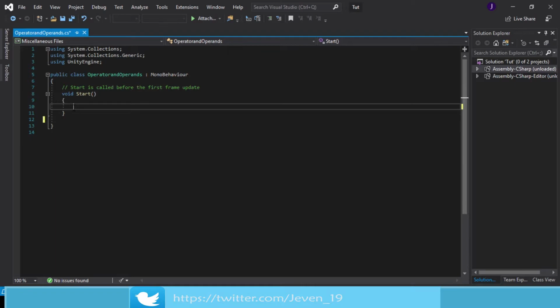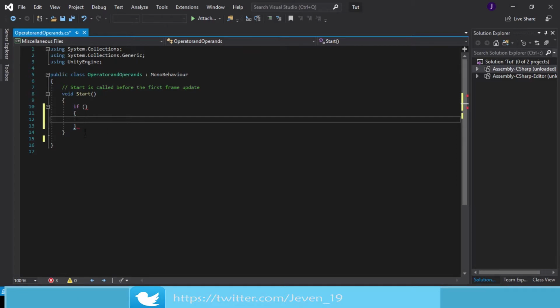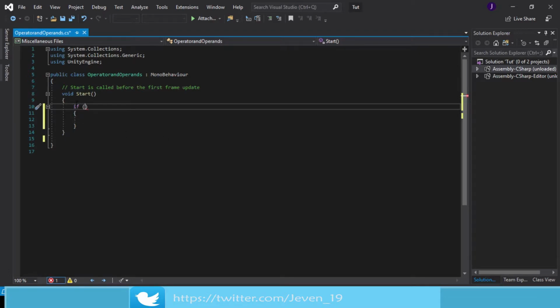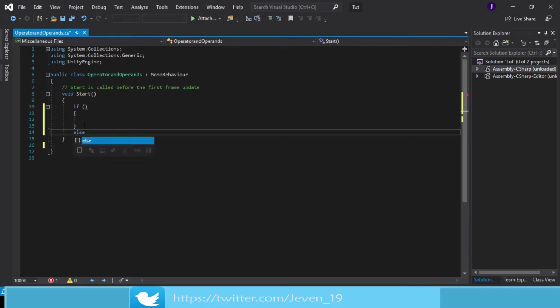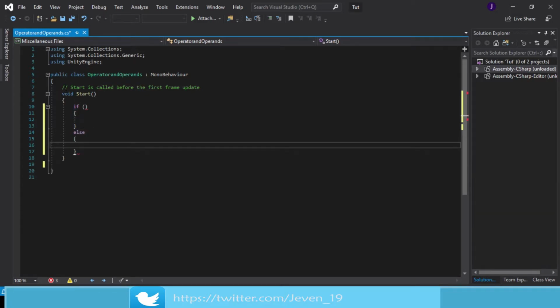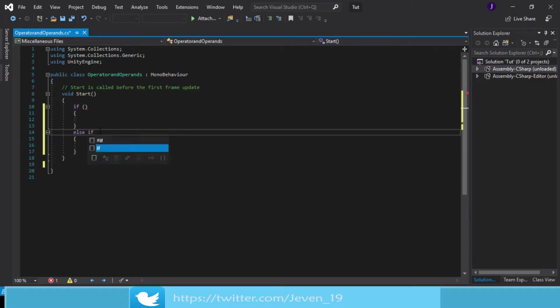One of the common statements which we're going to be using is this if statement, and this is used mostly to check for a condition. You declare it by typing if, and then you put the condition in here, and then if it's true, then you can execute this line of code, or if it's not true, then you can type in else. You can type in else and then open curly brackets and also give a condition for this. Now if both of these are equally not true, you can also use else if. So you can check to see if one condition is true.